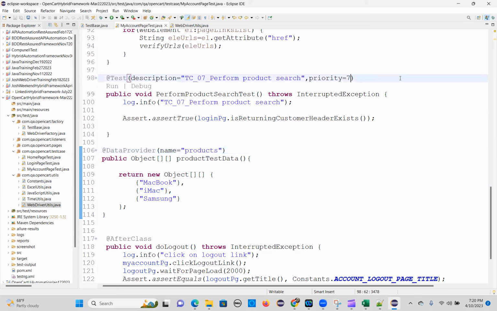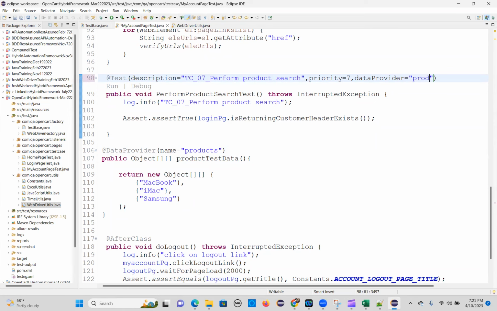You map it. How to map it? Comma. What is the keyword you need to use to map the data provider and test method? The dataProvider keyword, you have to use dataProvider equal to, in double quotes, the name you provide. If a name is not given, you can provide the method name.